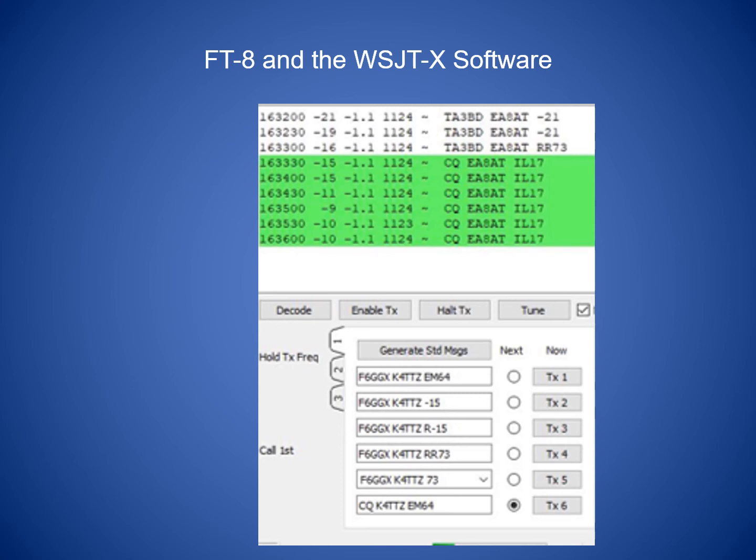It is a weak signal software program, and you can pick up stations and make contacts and verify those contacts with the far end when you can't even hear the signal on the other end. So it's a great software, and it's very, very popular because we're just now coming back into a solar cycle. So it's been extremely popular for the past 5 years when there was no propagation.